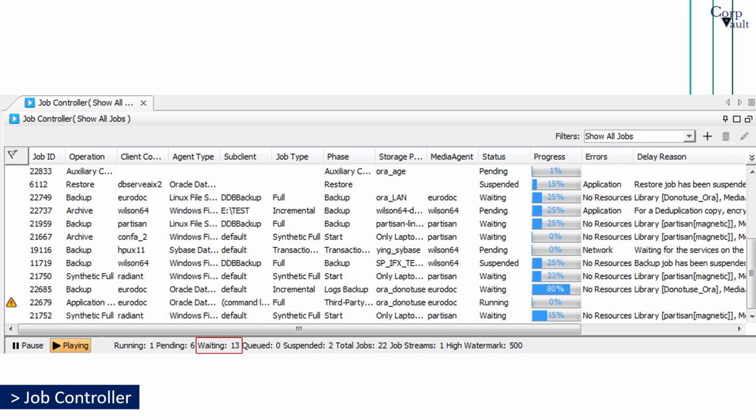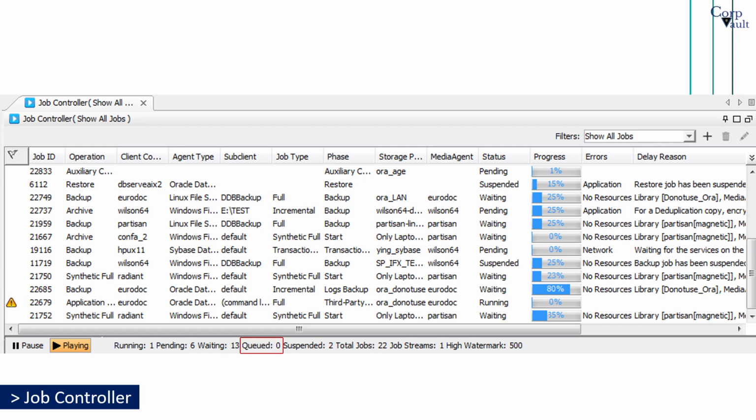The waiting job count shows the number of jobs waiting for resources. If you see a large number of backups waiting for resources, then you would have to investigate why it's taking long for resource allocation, for example, storage issues, or all resources busy, or long-running jobs blocking resources from reuse, etc.